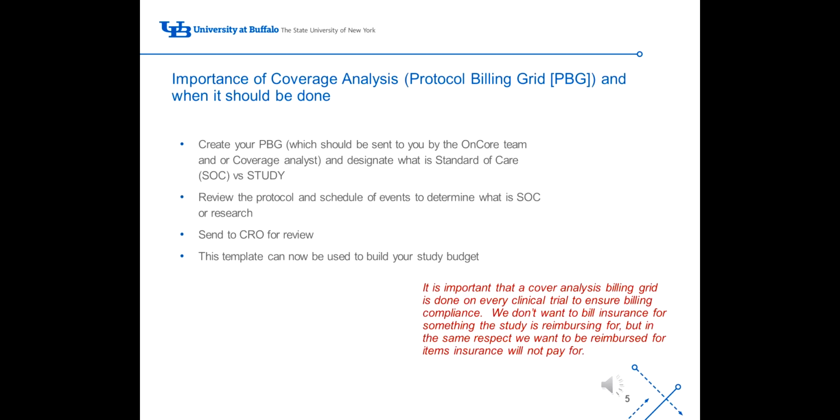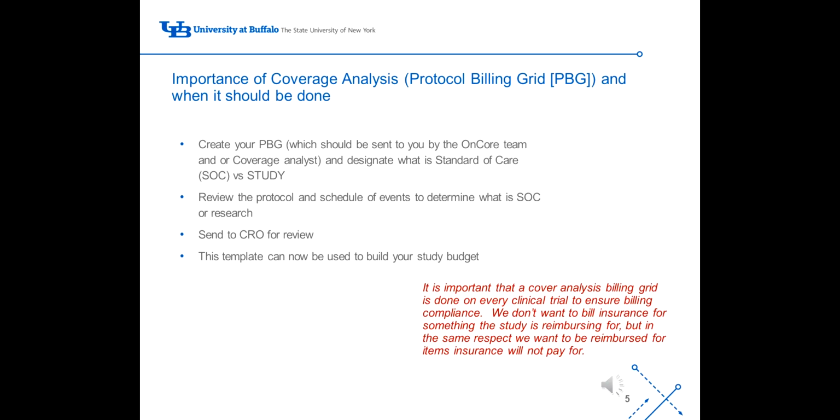The importance of a coverage analysis or protocol billing grid is that it's UB's policy for every clinical trial to have a coverage analysis, and one must be completed. This is used to determine what clinical events in the protocol can be reimbursed by the patient's insurance, SOC or standard of care, or should be paid by the research sponsor study. This is essential to ensure appropriate billing and to avoid double billing.